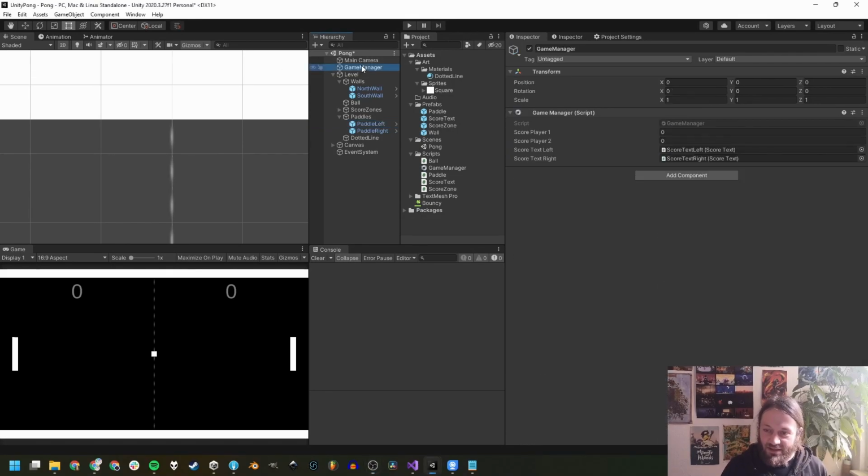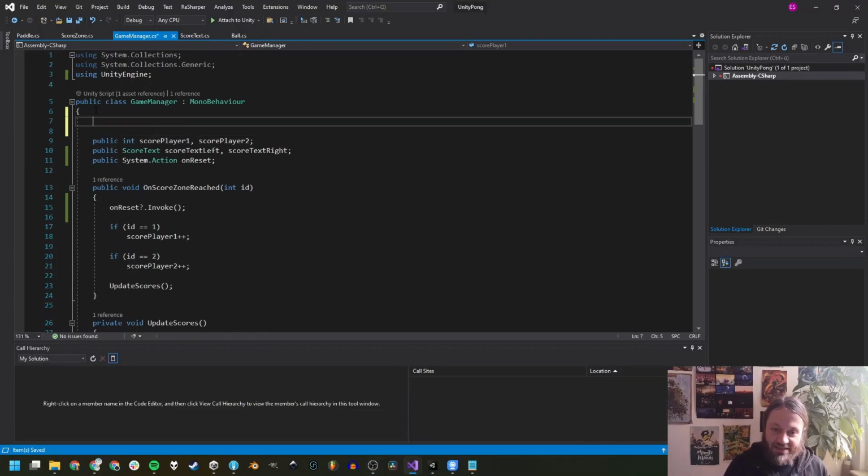What does this mean? Right now we have this game manager component, and we could just duplicate this object and have multiple game managers in here. And this is something we do not want, and as an extra, we want the game manager to be accessible from everywhere. To realize this, we're gonna add this line to the game manager. We're gonna create a static instance. What does this mean?